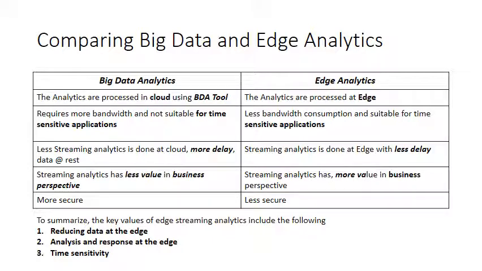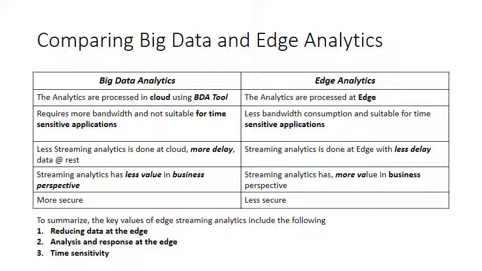And the next part is that streaming analytics has less value in the business if the delay is more, because those applications will not have a business perspective. Time critical applications are run more in the business compared to non time sensitive applications. And BDA is more secure compared to edge analytics, because data stored in the cloud has its own fine infrastructure to secure the data, but the edge doesn't have infrastructure to maintain security of the data.